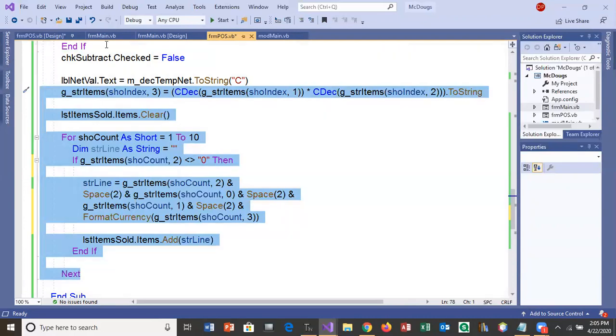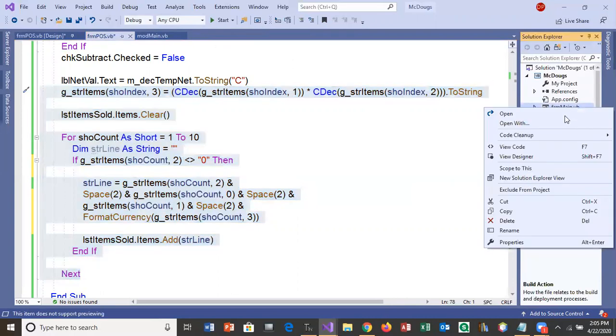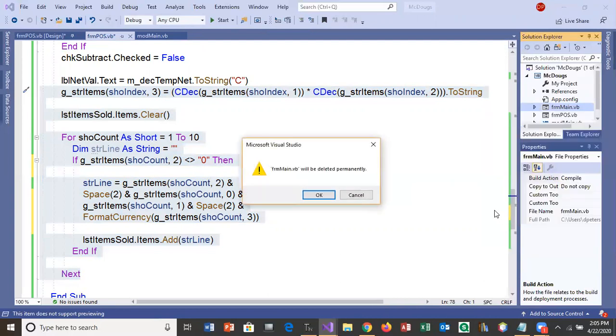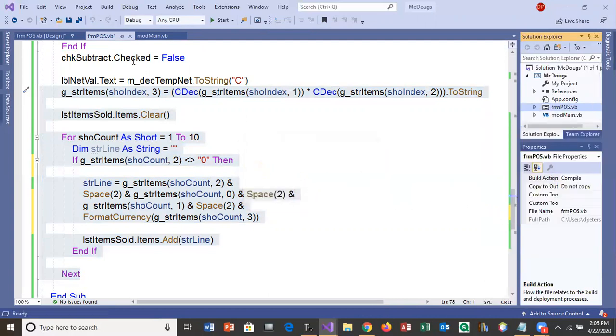Also, we should be able to get rid of the form main thing now. So you can go over here and delete that, and then save.